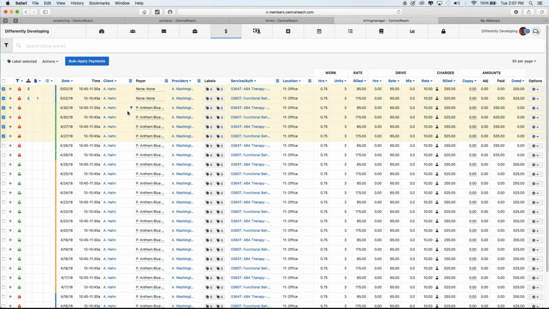And then probably one of the most streamlined ways that the majority of our practices will use our platform is going ahead, selecting the items, merging the claims, and sending them out through a clearinghouse. And then all of that data comes back here in real time in CentralReach for all of your clients and all of your payers here in one place. So we will definitely walk through that process here in a minute.